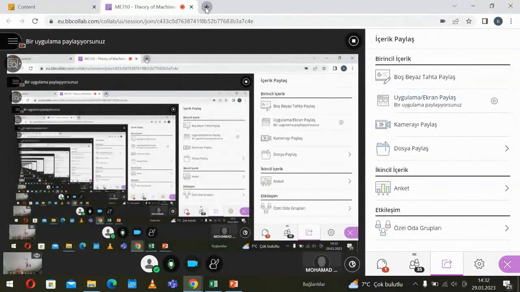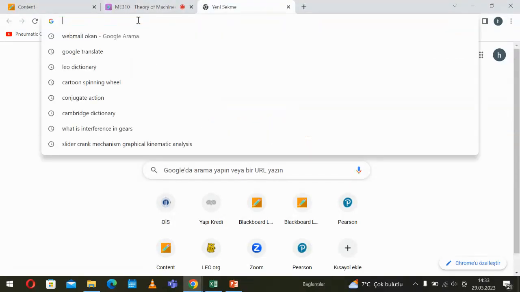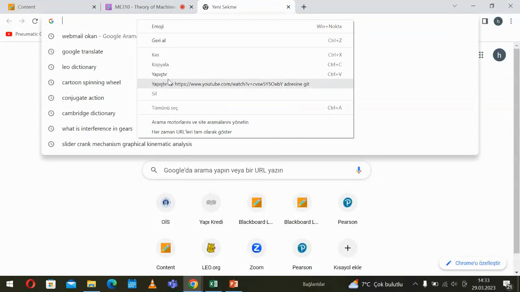Till now, we discussed the position, displacement, and the length of the links, and how to design or analyze a mechanism. So let's say we design a mechanism, and we must know the velocity or acceleration for certain points, and how can we calculate the velocity and acceleration for certain points. This is what we are going to discuss.